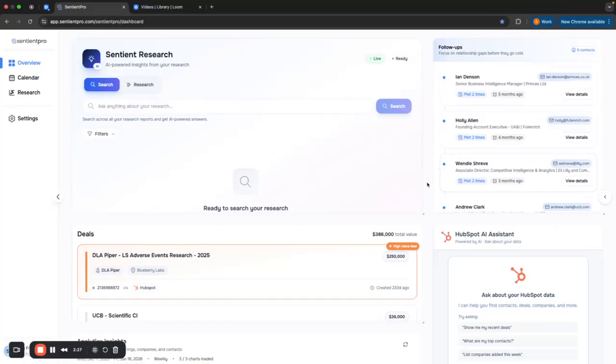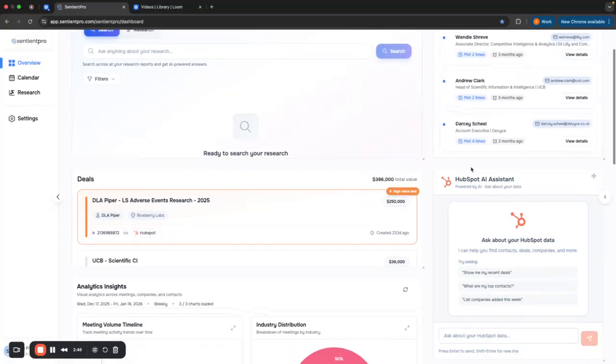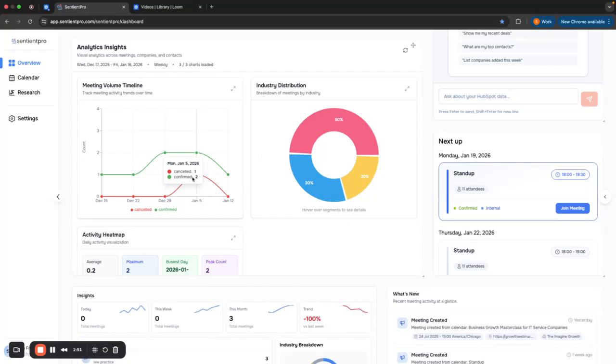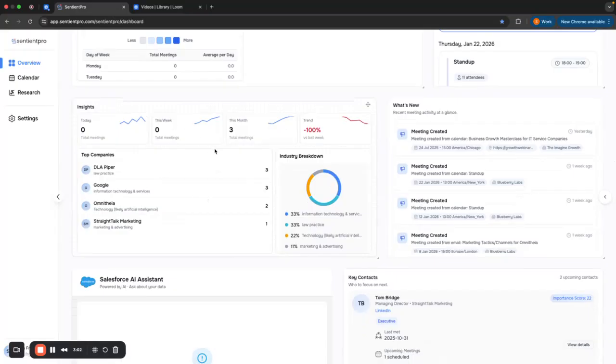Now the overview tab is a group of widgets which displays information that is happening inside the individual user's calendar. So for example, you take Ian here and you can see Ian has had 2 total meetings. There are none in the future, and you can see the first and last met date. Same for the other contacts here on the list. Then we also have other widgets which are using this data, for example, count information, so meetings over time that are both scheduled and attended. You can see volume by day of the week, so you can see maybe your hotspots, and then other trends that are happening like month over month, week over week in your calendar.